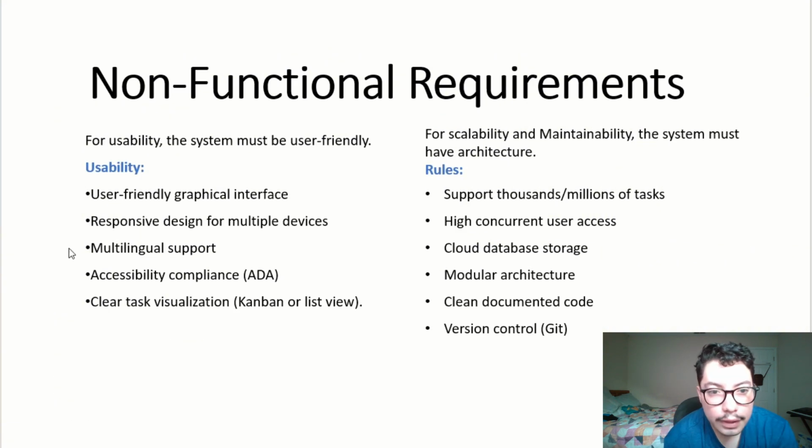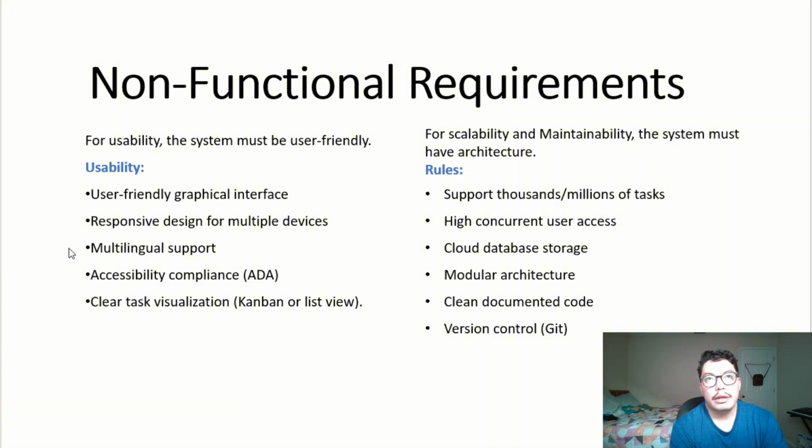I'm gonna start listing some non-functional requirements for upscale my app. So in the case that if most users want to join or use my app, I am using usability and scalability and maintainability rules. So for usability, I say that it should be user friendly, the graphical interface should be the same, it should be responsive, adapted to different devices, computer, laptops, smartphones, and different type of screens.